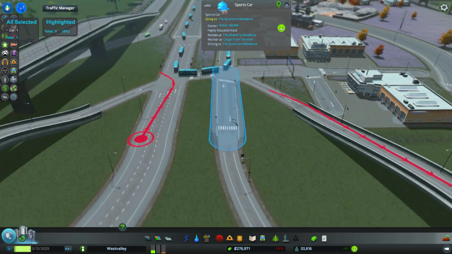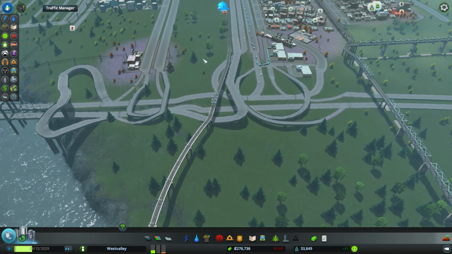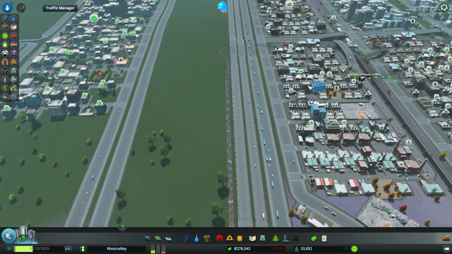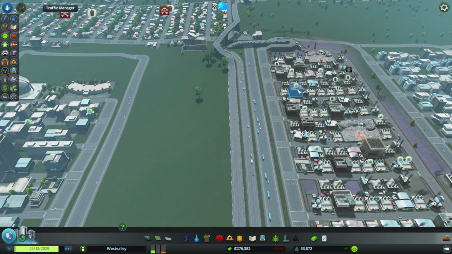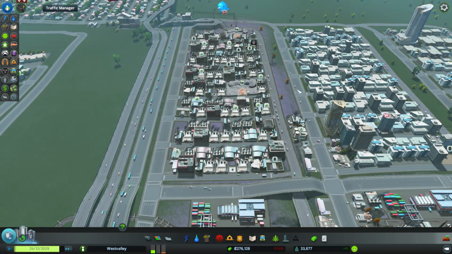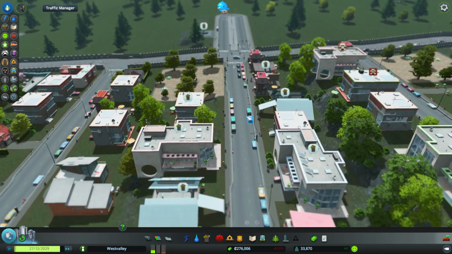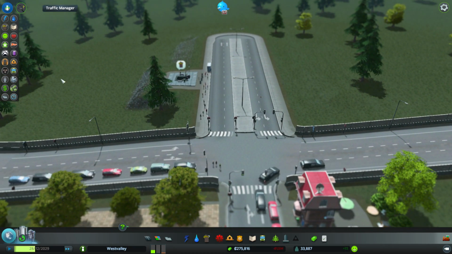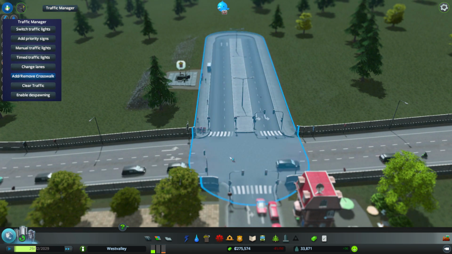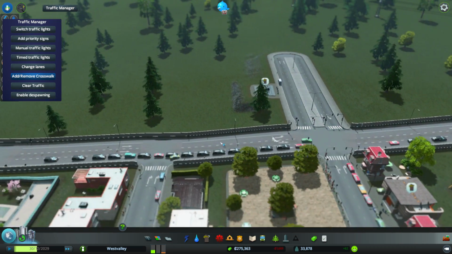You can't get up here. This is a one-way road, I'm afraid. Yeah, okay, that's fine. We've got a lot of lines, let me tell you that. But that's alright. People should be able to walk to the metro station, and let's get the traffic manager out and add and remove crosswalks. Ah, we might not be able to have crosswalks on highways.